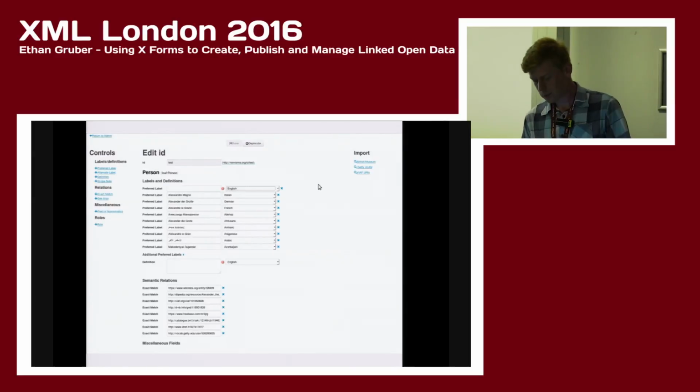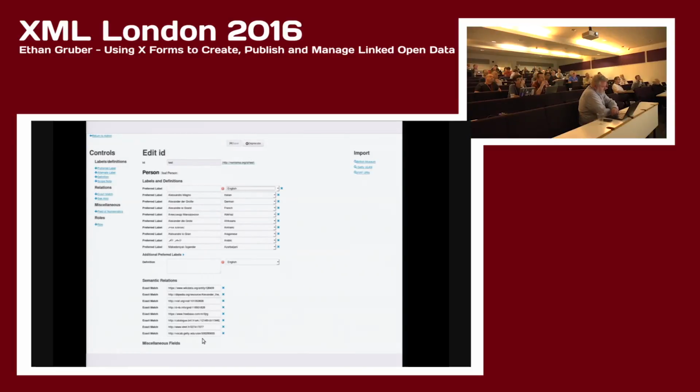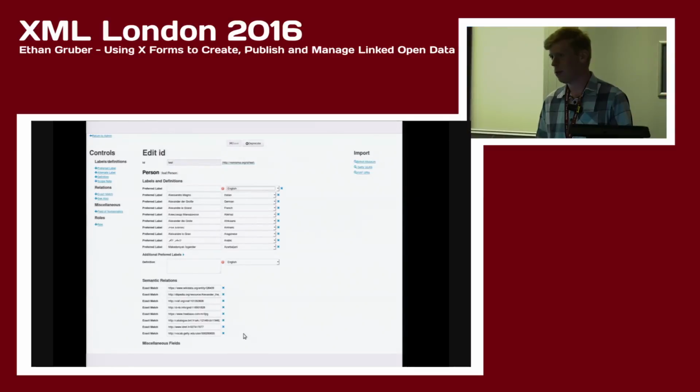And then it will pull all of the labels and all of the languages that it has from Wikidata, as well as all of the exact matching concepts that have been embedded into Wikidata, since it's becoming such a powerful tool for co-referencing between different linked data thesauri. So you can go from having nothing to having something that has as many different labels and links to other systems as possible almost instantaneously.